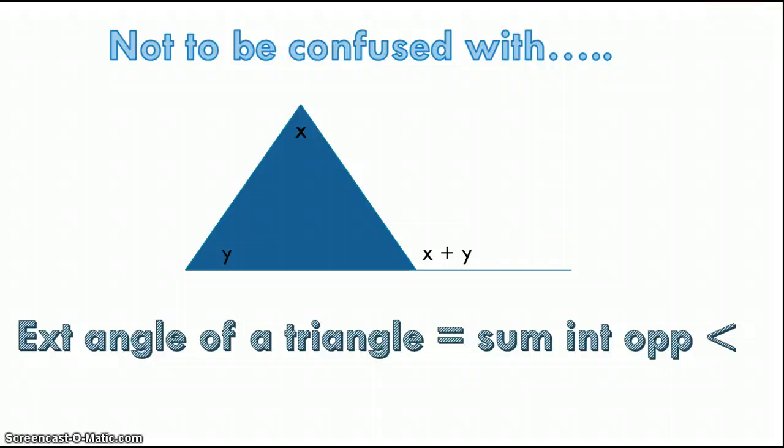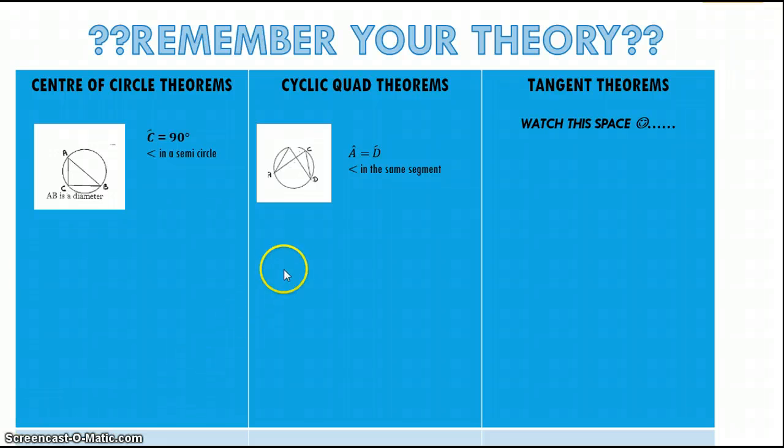The last theorem that we need to recap is this one. We again have a circle, four corners on the edge of the circle, and it looks like a butterfly because we've got the two wings. Of course, we don't call it a butterfly theorem. That is a colloquialism, an unacceptable reason to be used in a test or examination. Angles in the same segment, and the reason for that being is arc AD subtends this angle B at the edge of the circle and that angle C at the edge of the circle, and those two angles are equal. So angle B is equal to angle C and angle A is equal to angle D, angles in the same segment.